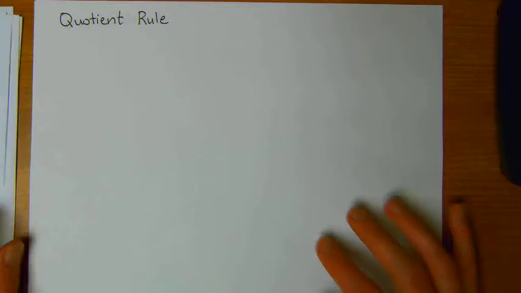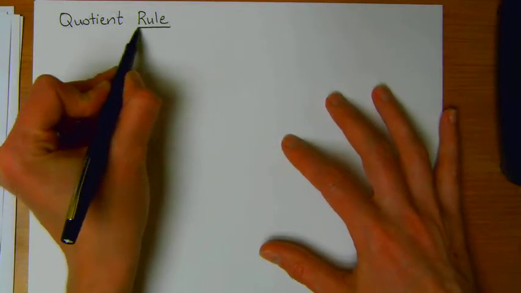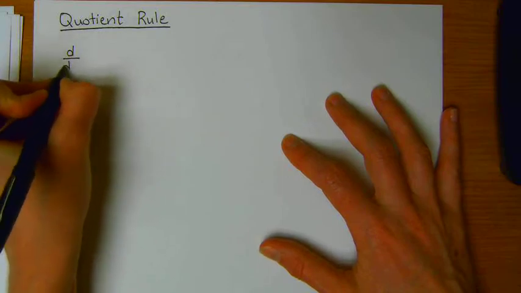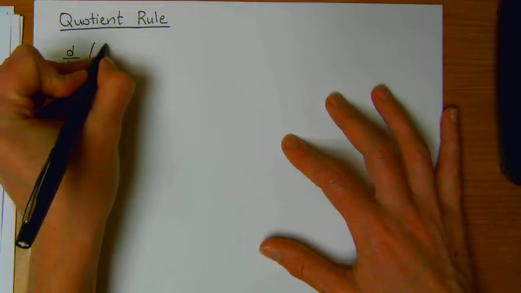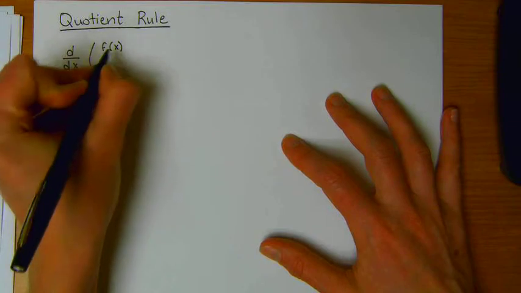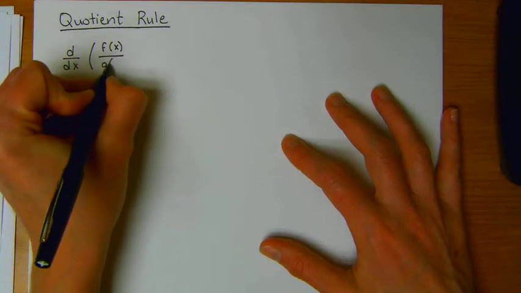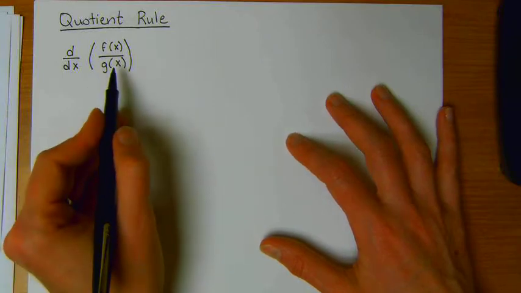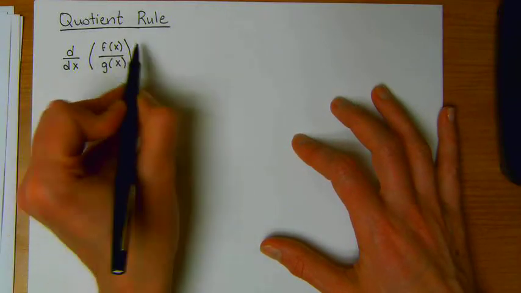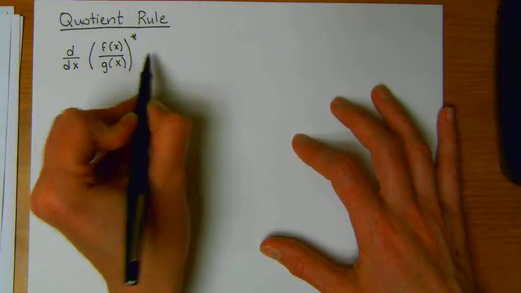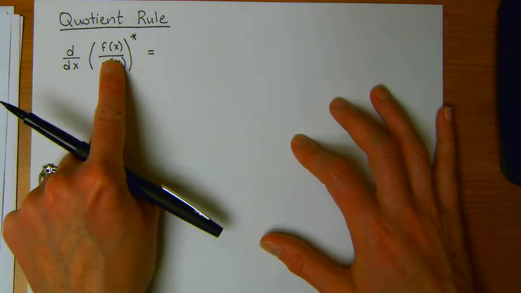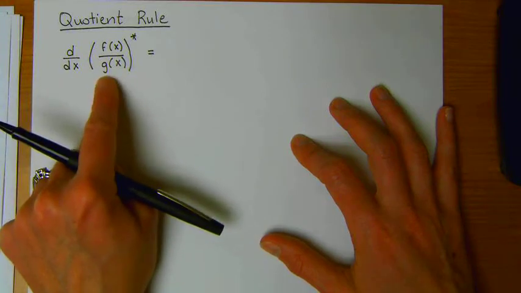Next rule I want to talk about is quotient rule. Quotients happen when two functions are being divided by one another. So the derivative of the quotient of two functions, f of x divided by g of x, is given by quotient rule. There are a couple of caveats. I should put a little star up here, that it's only going to be the case for values for which g of x is not equal to 0. If g of x were 0, then this isn't going to be defined.